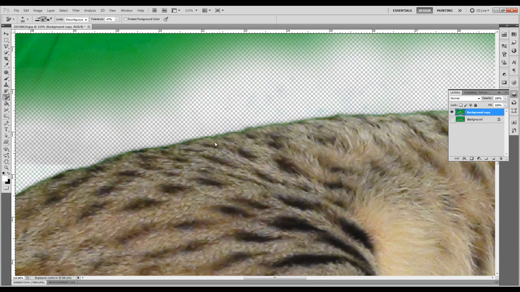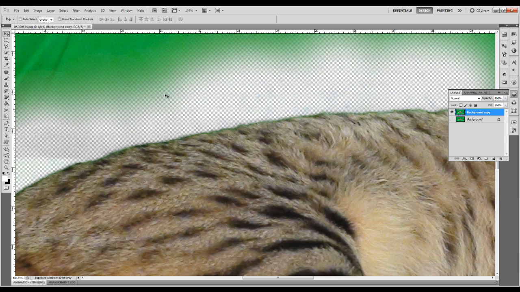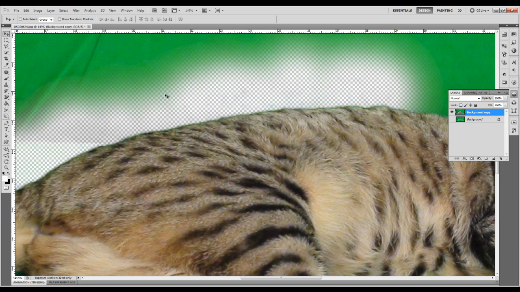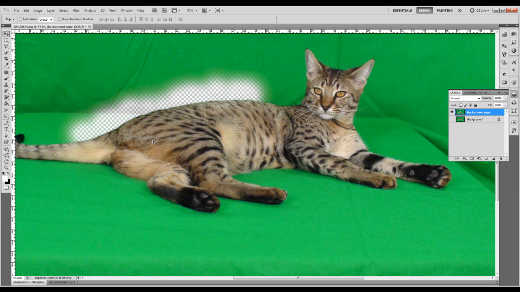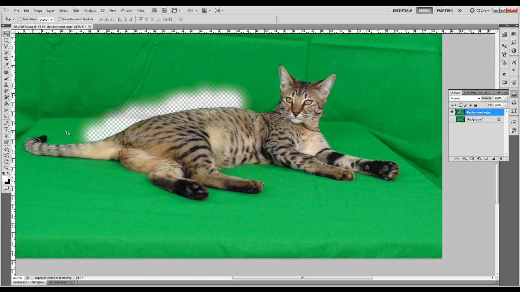Now I want to zoom in here. I'll show you what I'm actually talking about. If you look at the edge of Mika's fur here, you see that we have all of this green border or halo. Now when we pull this background out, she's going to have that all the way around her, and that's what we want to get rid of. Additionally, you're going to see that after we remove the background from around her, it's really going to stand out in the areas that you can't pull the green out of, and that is the rest of what we want to neutralize. So I'm going to go ahead and pause this video now so I'm not deafening you with silence, and when I finish cleaning mine up, I'll come back and we should be at the same spot on our images.